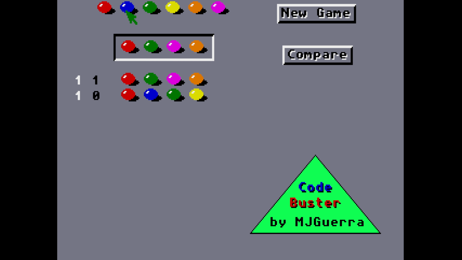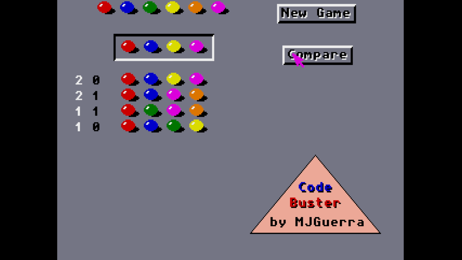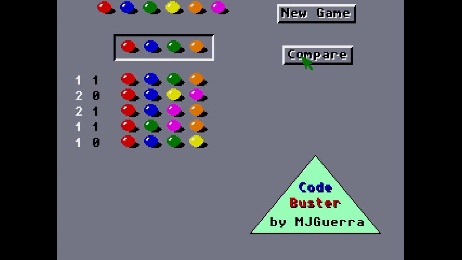which is confusing. So let's put the blue in. Now we've got 2 right and 1 in the wrong place. 2 in the right place and 1 in the wrong place, and 1 completely wrong. So, well, let's try that, and let's move this over here then. Now I've only got 2 right. So it was definitely that. And what else can we put here then? Well, there's only green left. Now I'm down to 1. So, alright then.